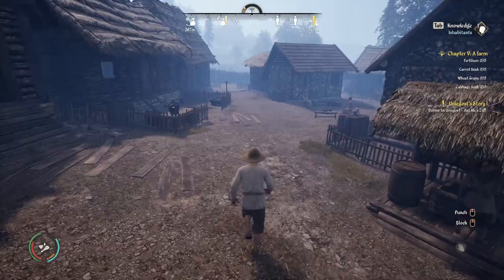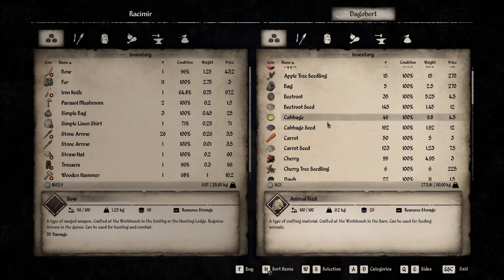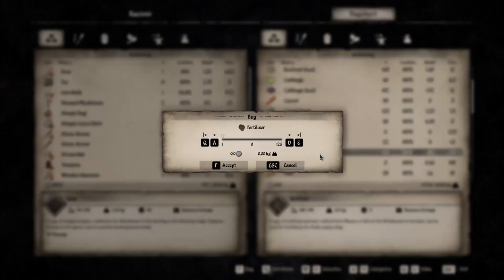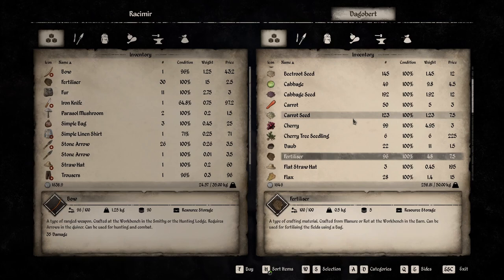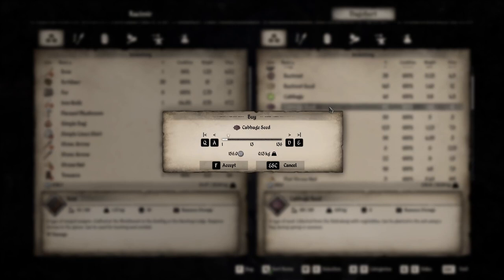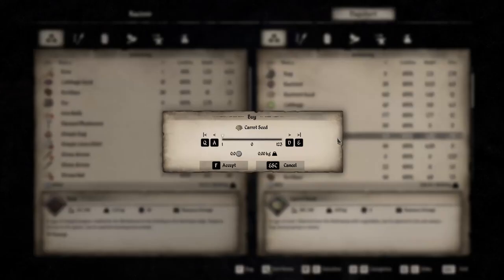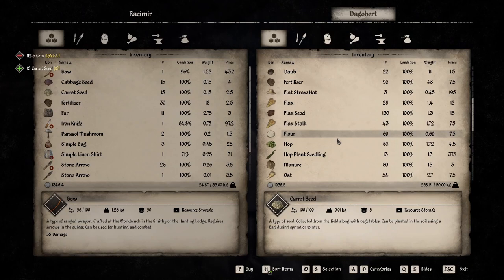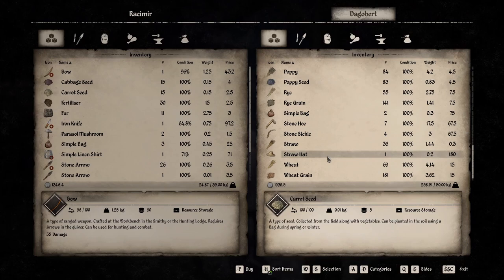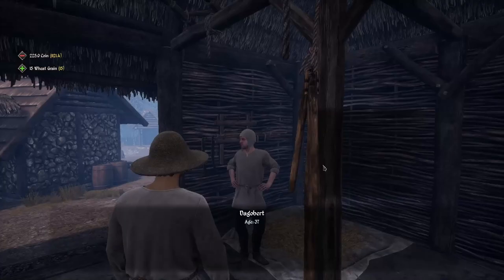So I need to go in here and see him, and let's hope he's in there. There he is. Welcome, stranger. All right. Goods in the valley. So we want fertilizer. We need 15 of those. 1, 2, 3, 4, 5, 6, 7. Okay, we want to do about 15 kilos, so we got 30 of those. Let's see, we need cabbage seed. We need 15. 1, 2, 3, 4, 5, 6, 7, 8, 9, 10, 11, 12, 13, 14, 15. Alright. We need carrot seed, which is 15. We need wheat. There we go. And I think that's everything we need.